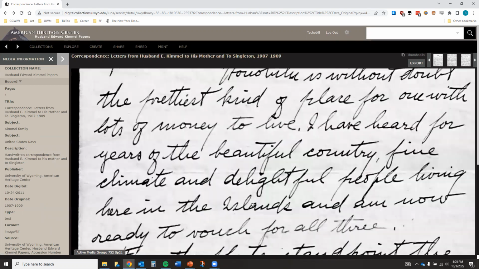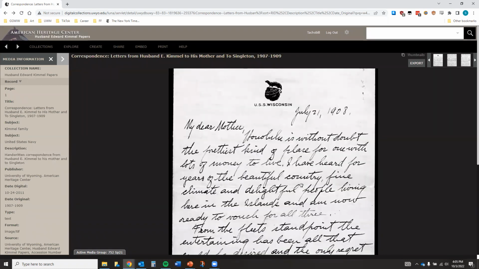There are some additional things you can do with these records. You can zoom in if you want to admire the penmanship or whatever. You can add this image to a workspace. So if you want to compile specific records that might be from different collections and have those all in one place, you can do that, which is helpful for researchers. You can add media to a group, so if you have video files or something, you can do that. There's actually a way to add annotations to records, which might be helpful for researchers. You can maximize it if you really want to get a closer look. So there are some tools for manipulating this record, which some researchers may want. Some researchers may not necessarily desire to use those tools, but I guess they're good to have.